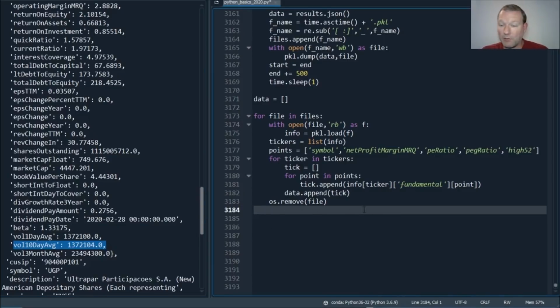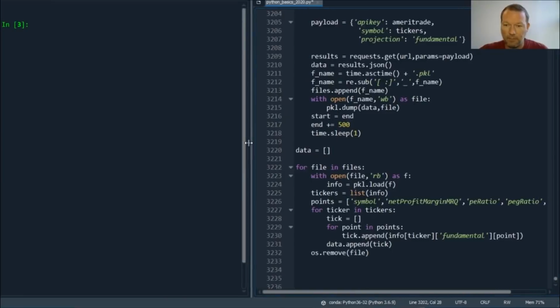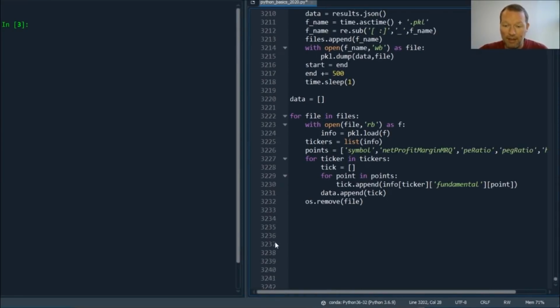So cool. Got through all this. Okay, so now, like I said, we have a list of lists with this data right here. It's going to look just like that. And it is literally this simple. So now we need to make our column titles. We're going to call those points.